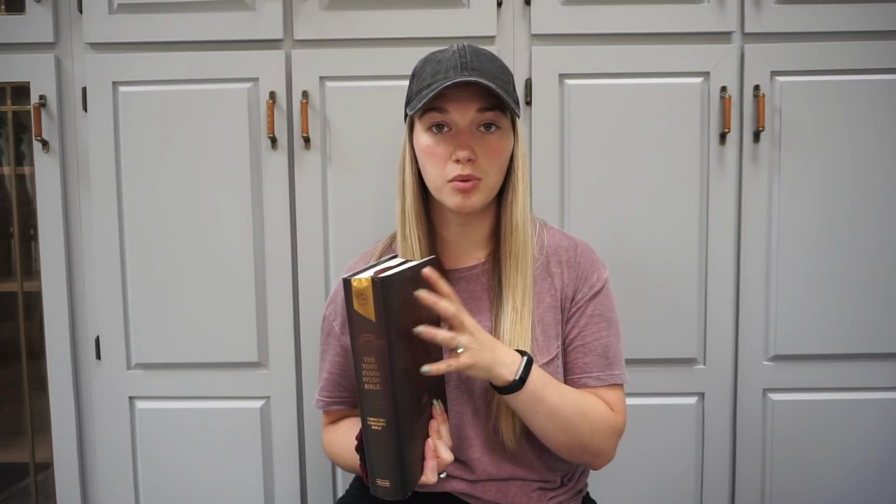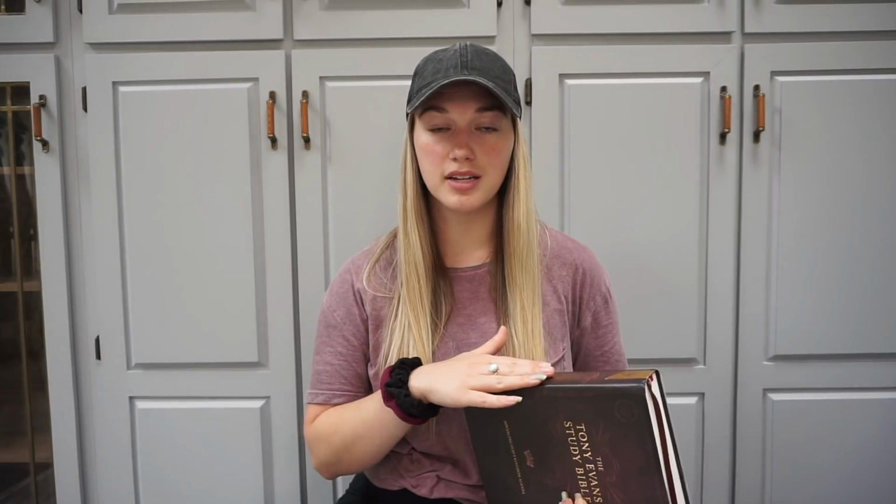And this book is really neat because underneath the scripture, it breaks it down even more for you. It tells you where to go for cross references. It has little sections you can scan on the app that goes along with this Bible, and it has further teaching there. It has questions for you. It's really in depth, and just what I need to dive deeper into my relationship with God, dive deeper into the Word. There are other study Bibles, but knowing that it's Tony Evans and his commentary is included in this Bible.